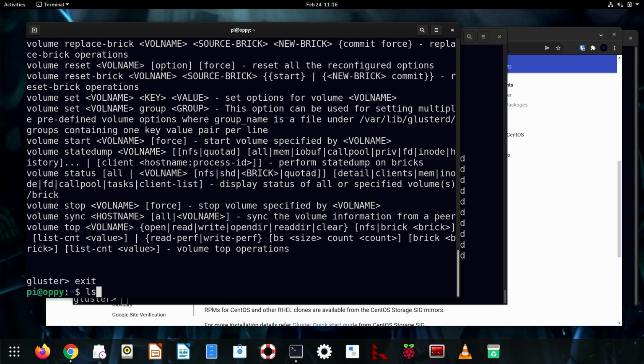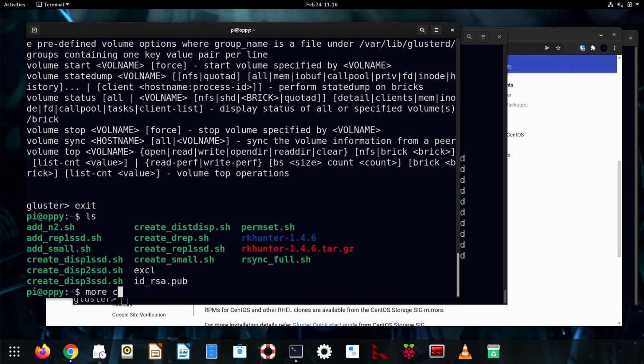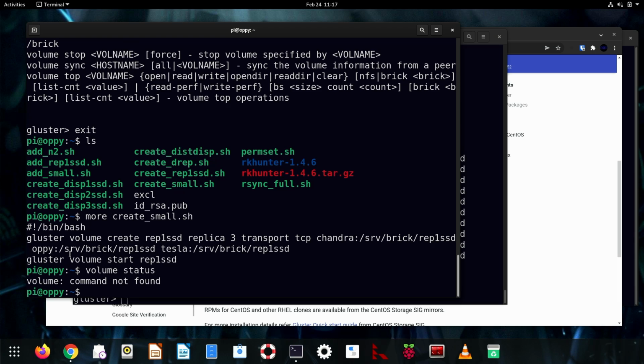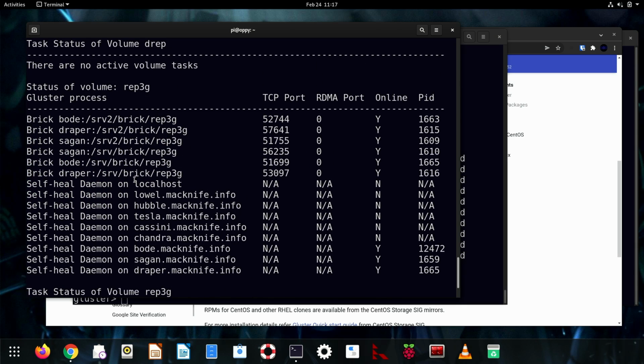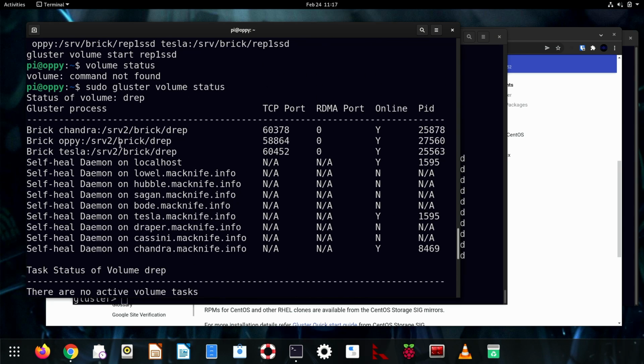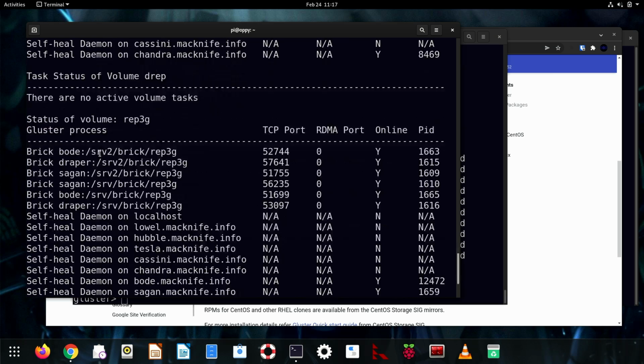So I guess the first thing we need to do, now you can do these from scripts, so I'm going to just drop out of here, of course. And I'm going to do a create small on this, but to do that I need to make sure that I don't have any bricks on those commands. Okay, so I'm looking for Chandra, API, and Tesla on my brick server, SRV, not SRV2. SRV2 is fine. I don't need to worry about that.